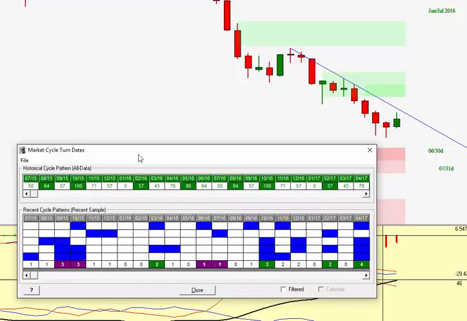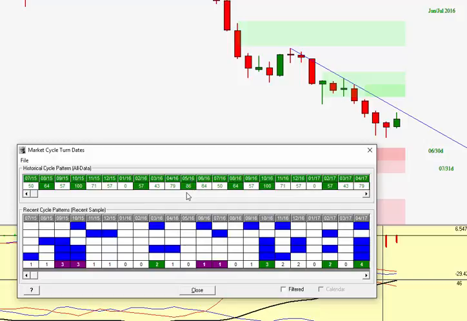It's a dynamic cycle extraction indicator found in my F-Dates 2000 application, which I use to generate my weekly F-Date report for daily and weekly turn dates. Now this is a monthly indicator here that I have pulled up, and you'll notice here that it has highlighted August 2015, October 2015, followed by February 2016, and then May 2016.